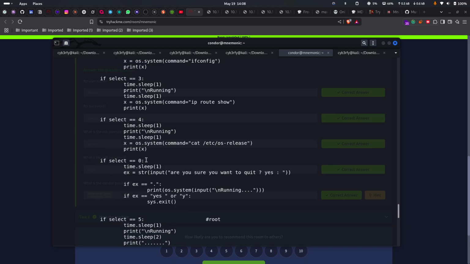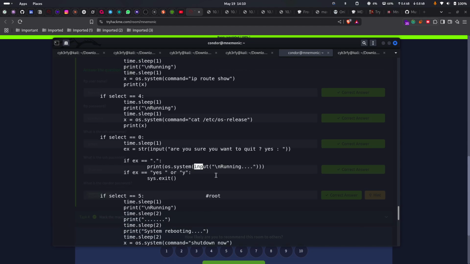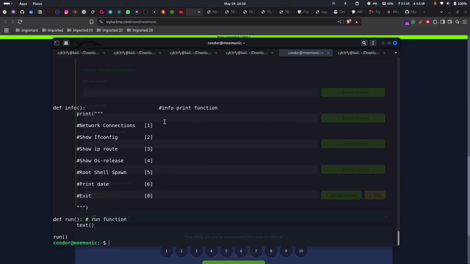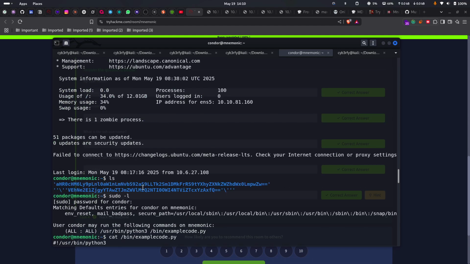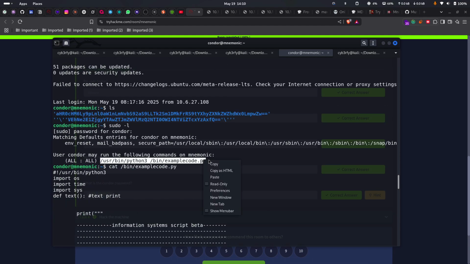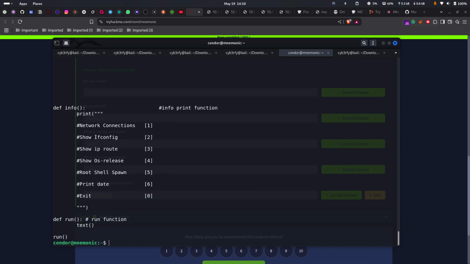0 was not exiting, but it was trying to take some input, which it will run as os.system. Here you can see we have this input. It will run the command which we put as input, as root. So when I run this script, let's copy that whole thing. We can run this command as root, so we will sudo it and start it.